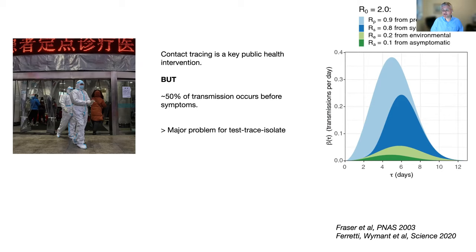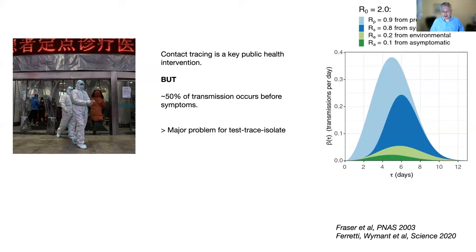And by March 2020, there were meta-analyses of different studies being published, really showing that this was a consistent estimate. One of the interesting things is that even following the appearance of the first mutations, the D614G mutation, and then the various variants of concern, where the R0 is now much higher than 2 from this initial estimate that we produced, the role of pre-symptomatic transmission has really been consistent. And you can see on the right, this was our prediction from February 2020 of the generation time. So if you follow a cohort of individuals, how many transmissions would occur in light blue from pre-symptomatic infections and in dark blue from people after they have symptoms.